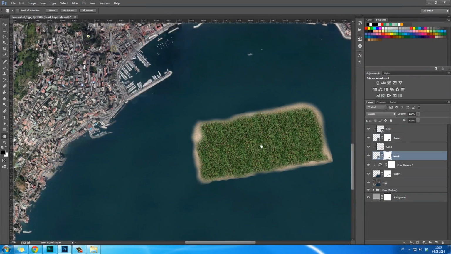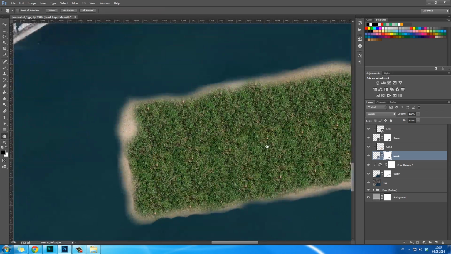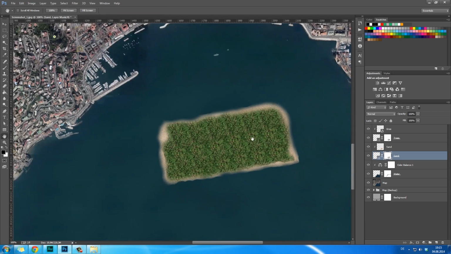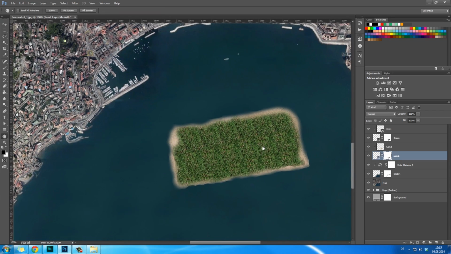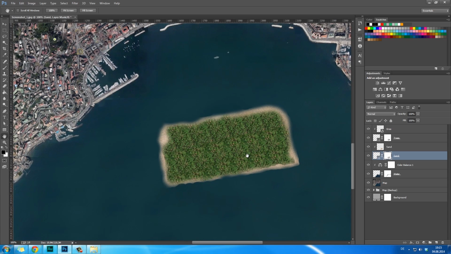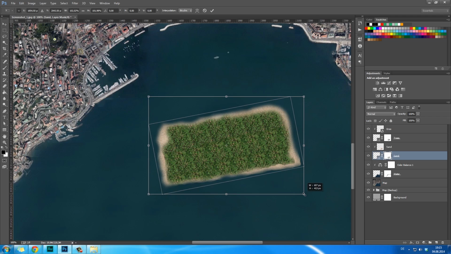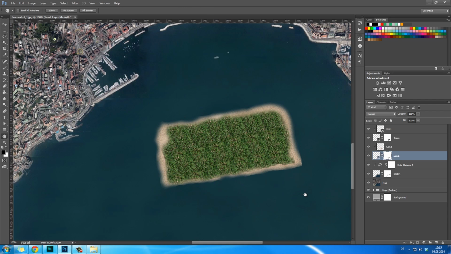Okay, the textures I use are totally bad for this purpose, but alright, it's okay. I mean, it's a quick tutorial for an intro that actually takes some time. So I think I also made it a bit too small, so drag that up again. And it's the good thing of using clipping masks and layer masks. They stay there instead of using just the eraser tool, and they are customizable.